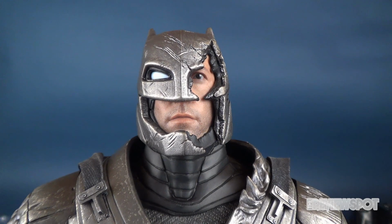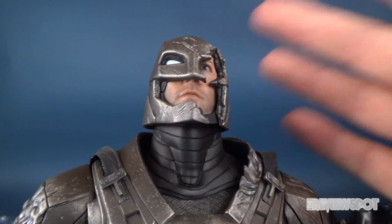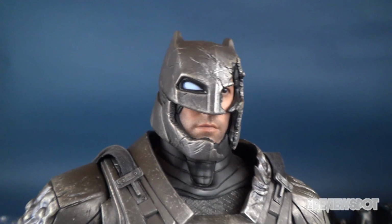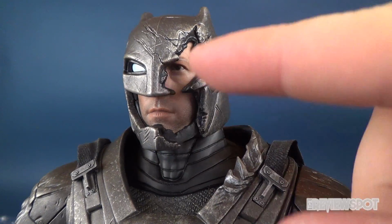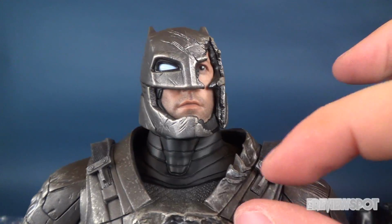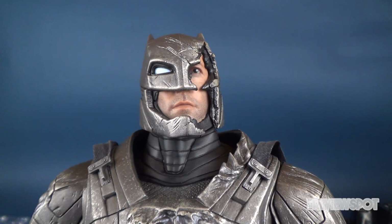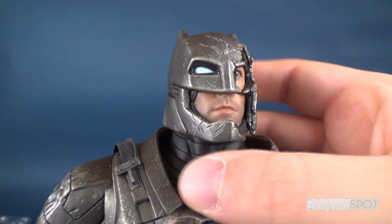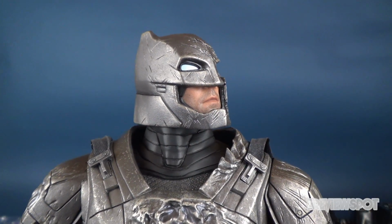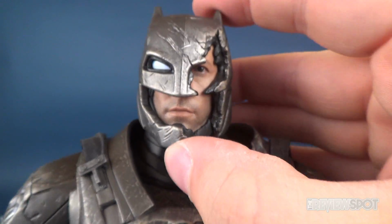One concern, though, and it's what I thought initially, and now in hand I feel the same way. I really wish that his mouth was angrier. Taking it from the time in which this armor had been ripped the way that it is, and the helmet being exposed the way it is, I think he really could have afforded having a more angry face just at the time that he's holding the spear over top of Superman. That's my initial thought. Even holding the figure for a while and looking at it before I get into a more serious, in-depth review, I feel like my opinions on that are not really going to change.